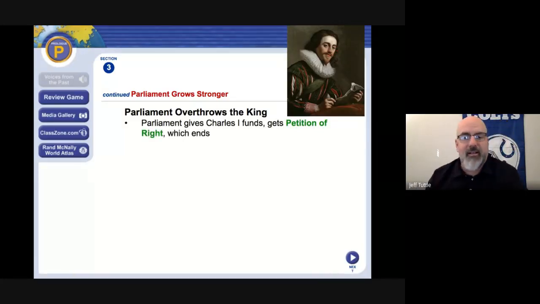Charles I cannot stay out of trouble like his dad did. And so he gets into wars, and even worse, he has two rebellions inside England. The Irish rebel and the Scots rebel, right? These are two populations that the English controlled that didn't like that. And to put down these rebellions, he needs what? Money. And so he calls Parliament into session and says, hey, grant me some tax money.